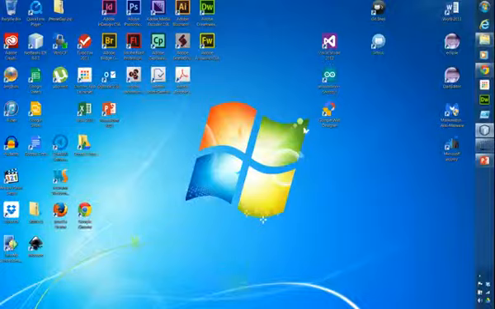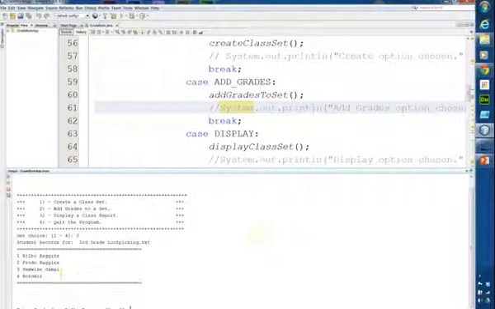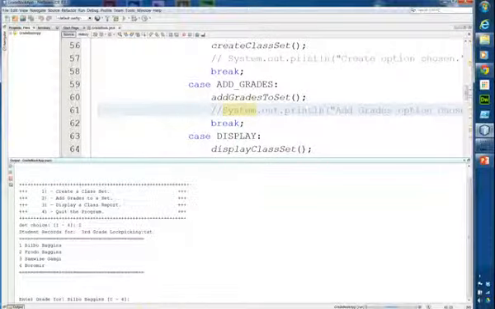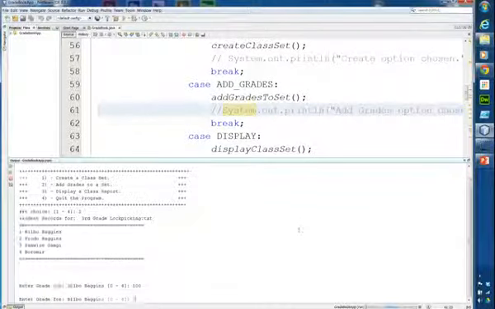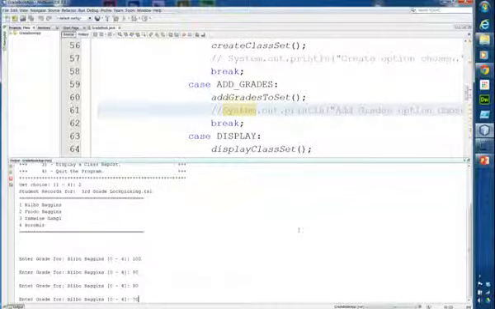Okay, now we'll go back into the NetBeans IDE. I wonder if we're having an issue with seeing the... Yeah, it was down at the very bottom of the screen. Okay, enter grade for Bilbo Baggins. Alright, so we're going to enter 4 grades. Let's just do 100, 90, 80, and 70.